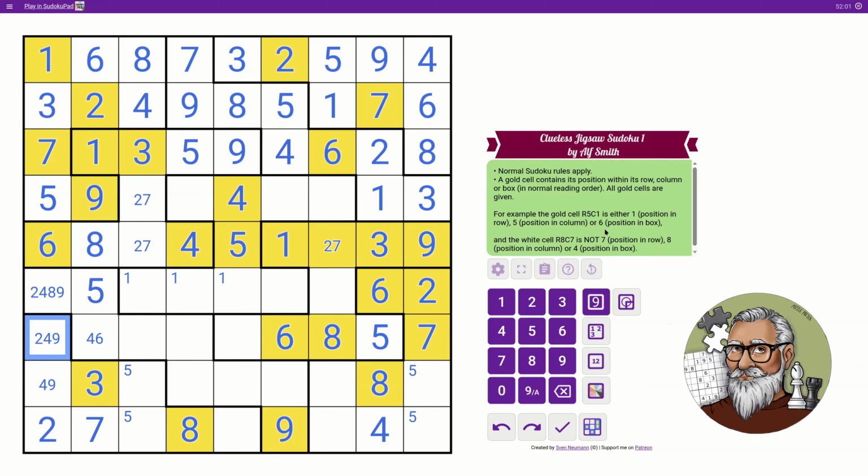This is just not an 8. So this has to be an 8. What is this? That's a 4. Right. What am I still missing here? I'm missing a 5 and a 1. Interesting. A 5 and a 1, which means that these two have to be a 3 and a 9. Right. That's good.